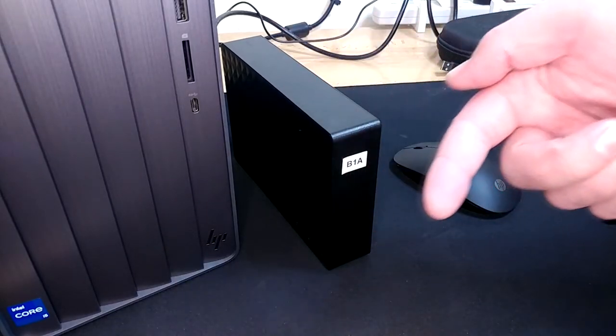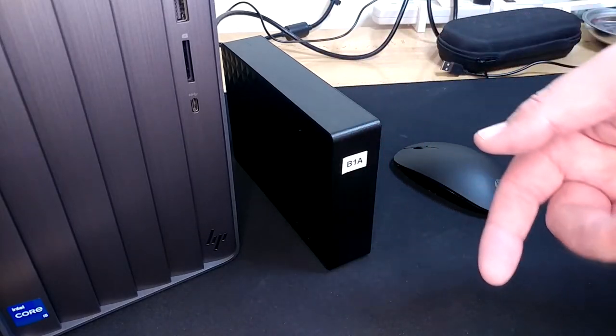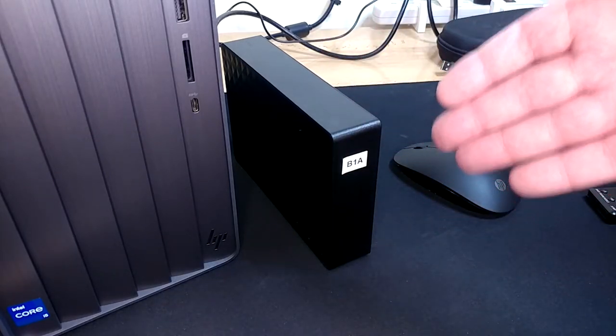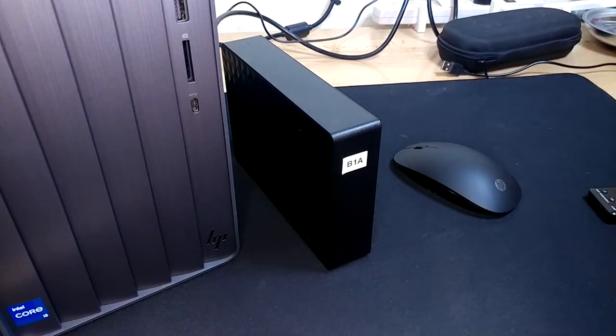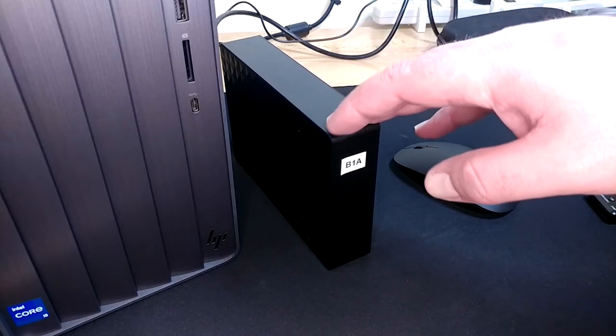So that way you always have recurring backups and you can always go back to the one before the most current one. If you, let's say, got a virus on Monday, backed up your computer Tuesday and deleted the old backup, you may not have known about the virus and you could have hosed yourself. So I always like to try and keep 2 revisions of backups on my external drives.